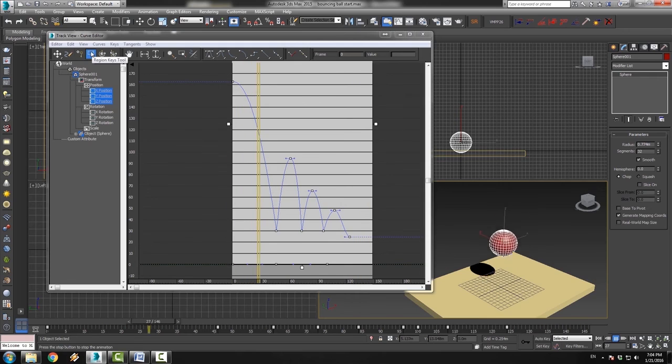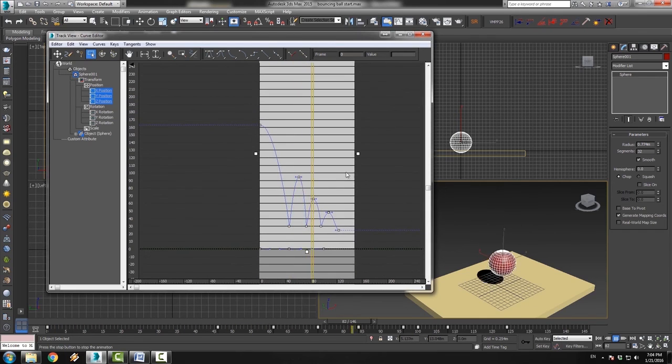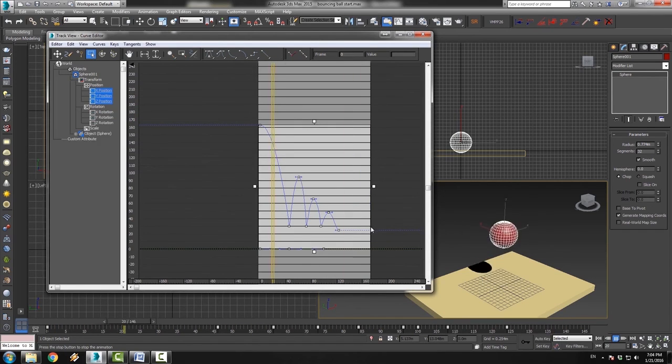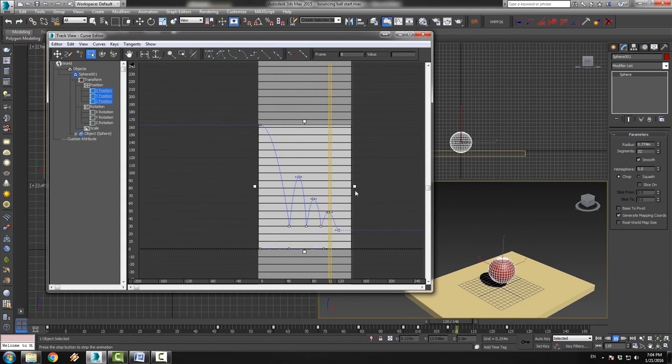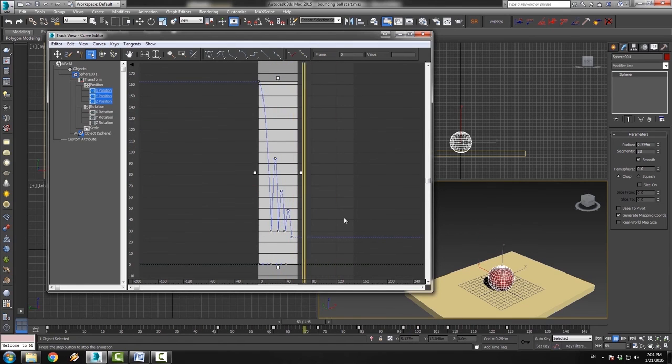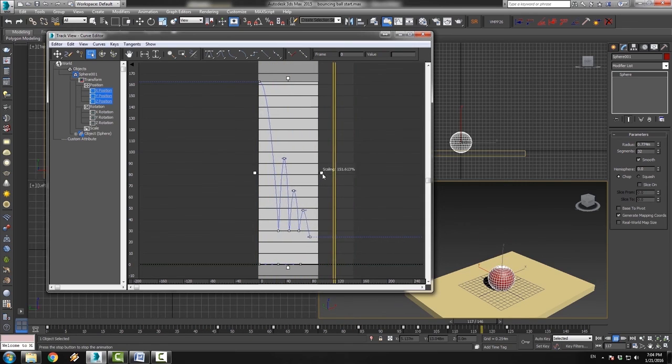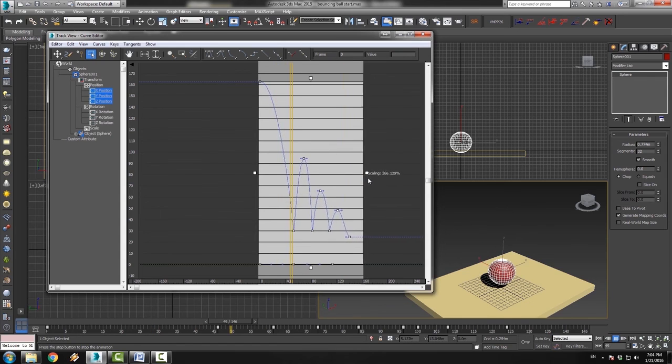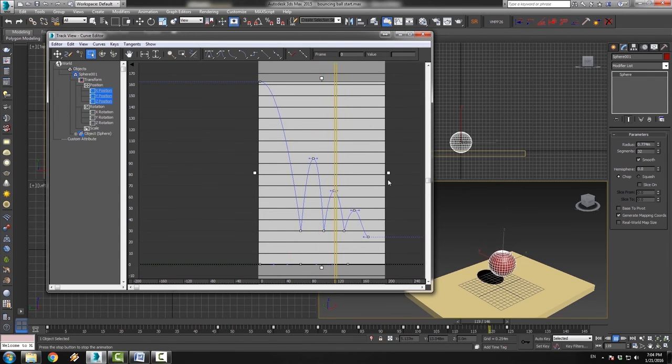Another useful use for the region key tool is to increase or decrease the time for selected animation. Let's select our animation using region key tool and click on one of these boxes and drag to decrease the time and make the animation faster. Or if we drag the other way around and increase the time, we can make the animation go slower.